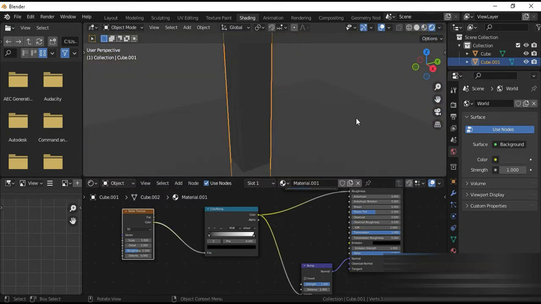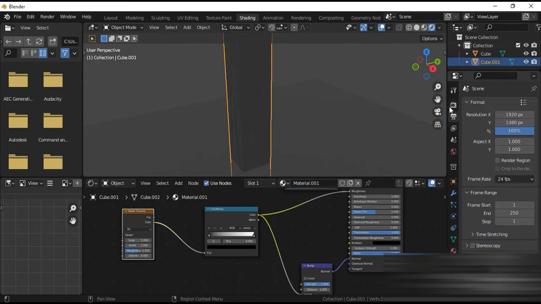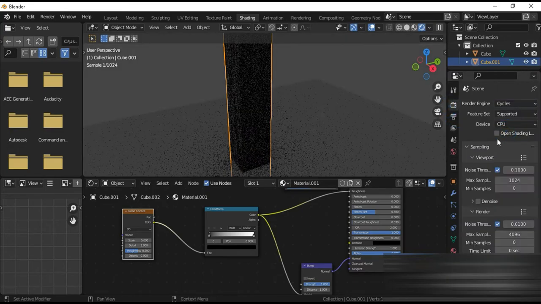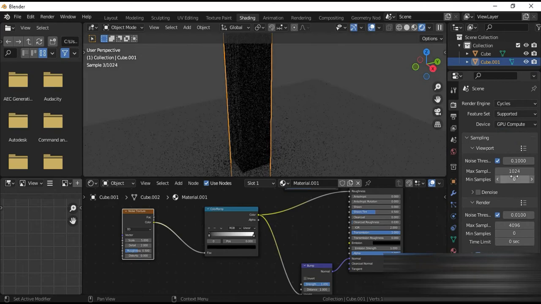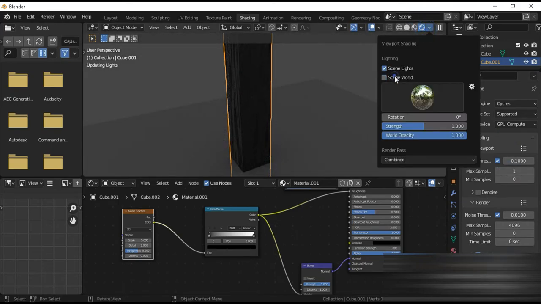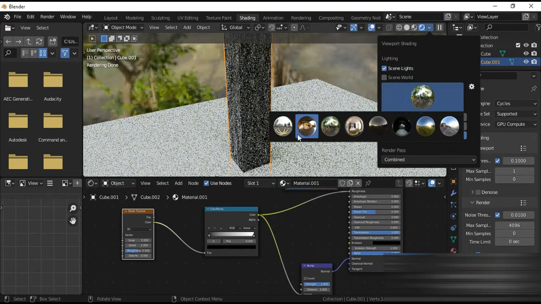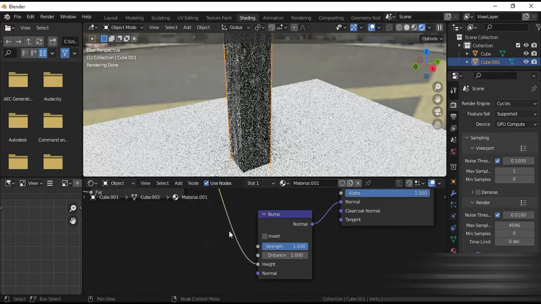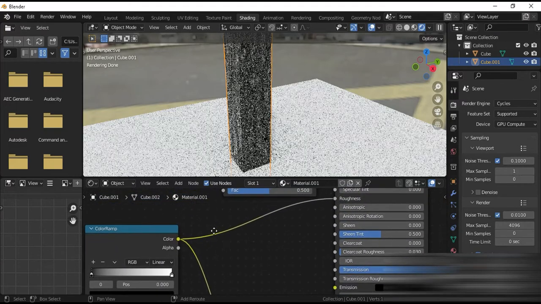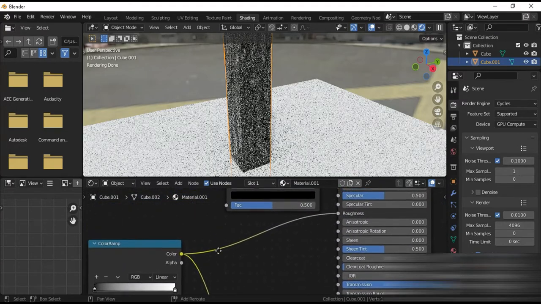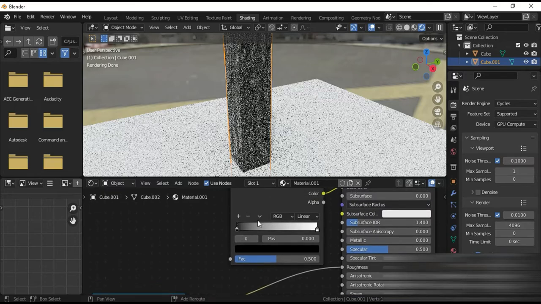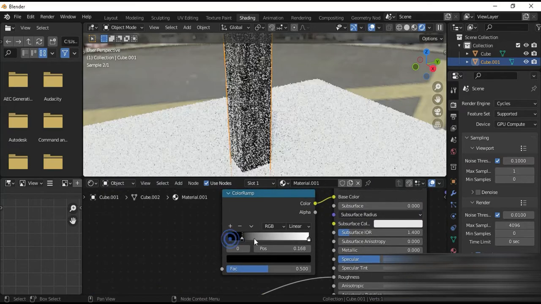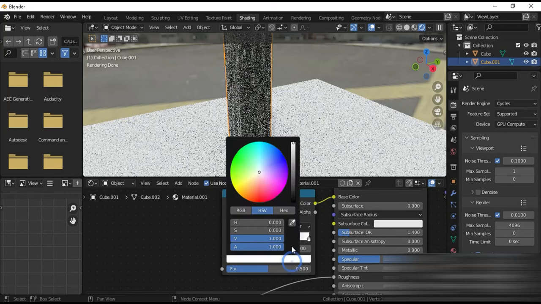And let's go to our Cycles, and everything is going to look 100 times better. GPU compute, samples is 1, and let's get out. So why does our crystal look so odd? How do we do this? So IOR is 2, transmission is 1, and the color can be anything.